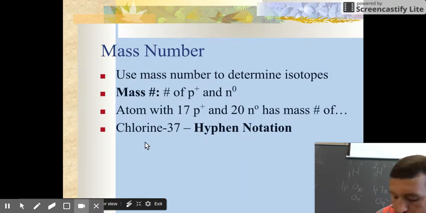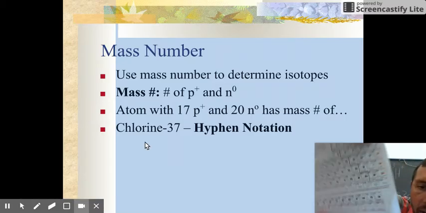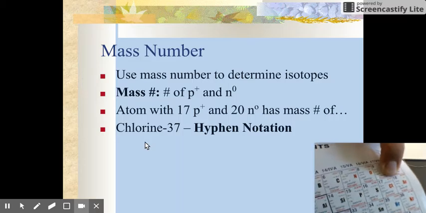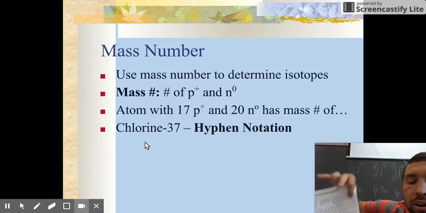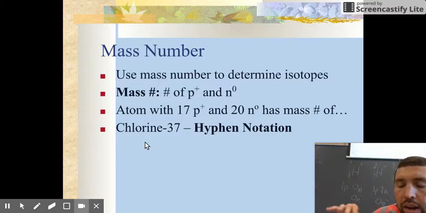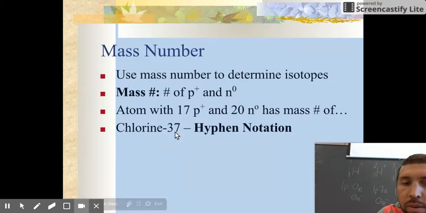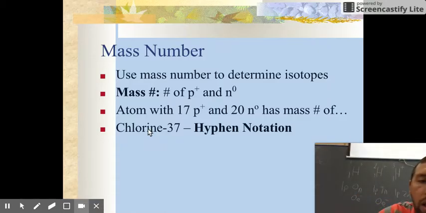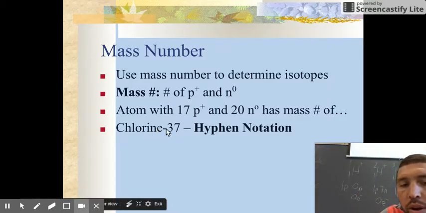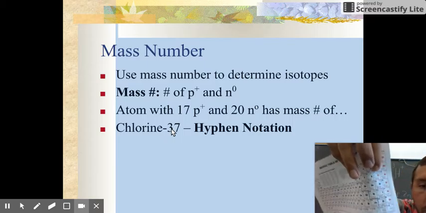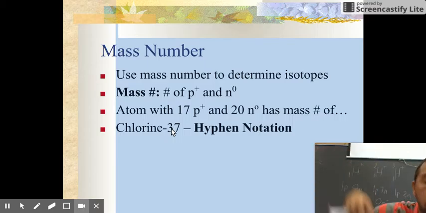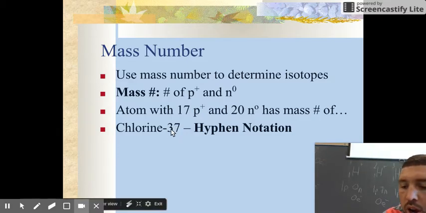One thing I want to point out is look at chlorine's atomic mass according to its periodic table. It's going to say 35.45. That's because, again, this number on here is the average mass that you would find of chlorine out in nature. This happens to be 37. So this happens to be a chlorine with 2 more neutrons than what you would find on average. If this was off your periodic table, this would be written chlorine 35, and that would show the notation of a chlorine with an atomic mass of 35. And again, we can round those decimals up or down because this is an average number, and this refers to the actual isotope you're talking about.